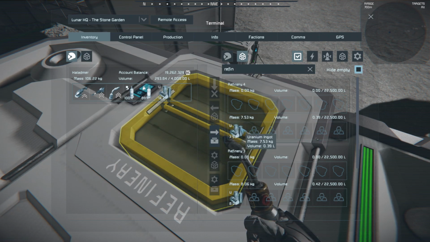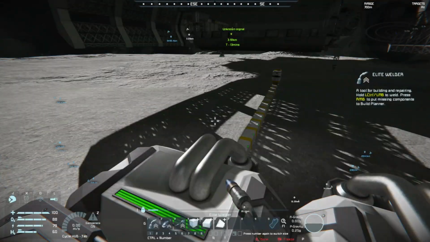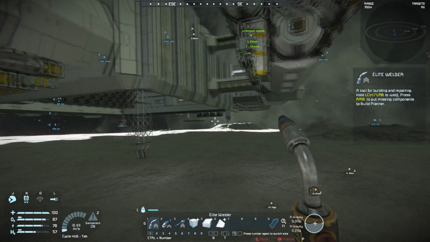Hide empty. Another 40 units. I don't remember how much that gives us. It gives us a good deal though. Again, there's a good amount of it.